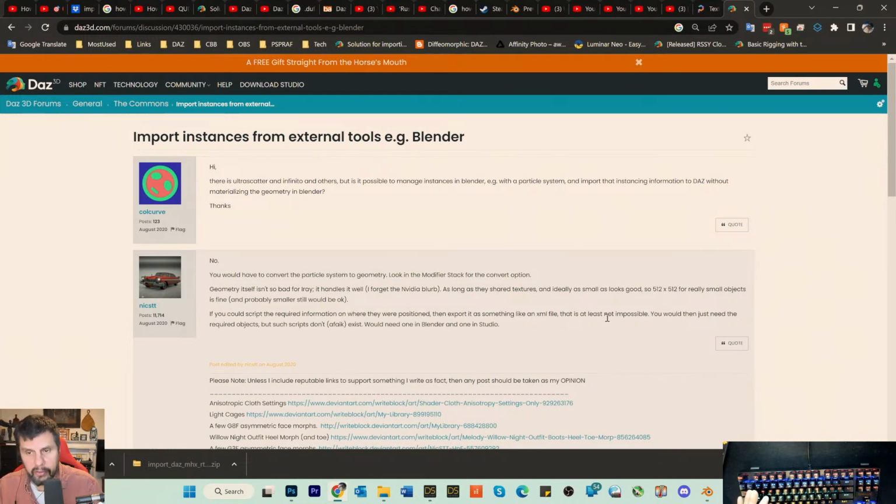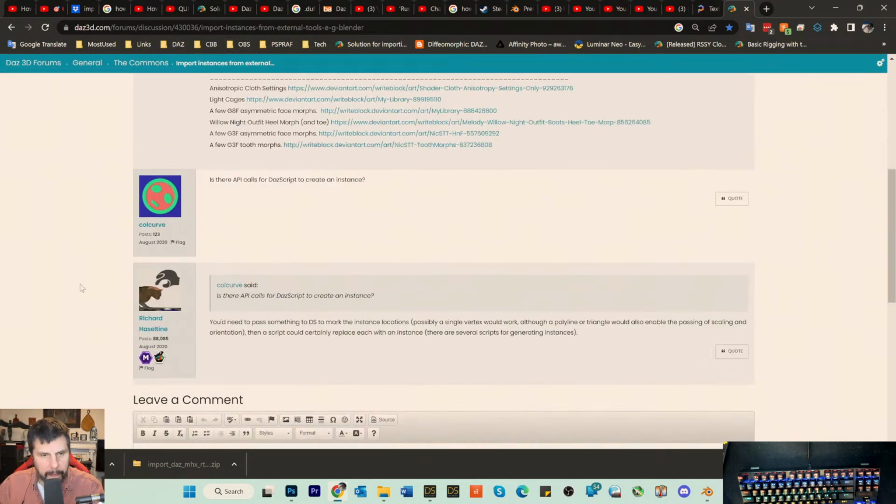That is at least not possible. You would then need to require objects. But such scripts, okay, let's add this to our Daz thing.